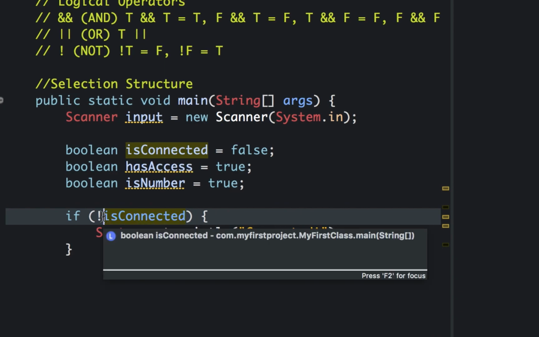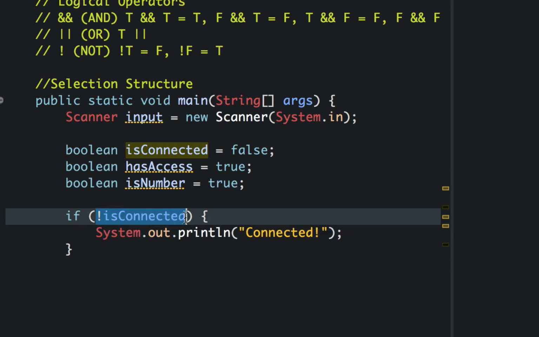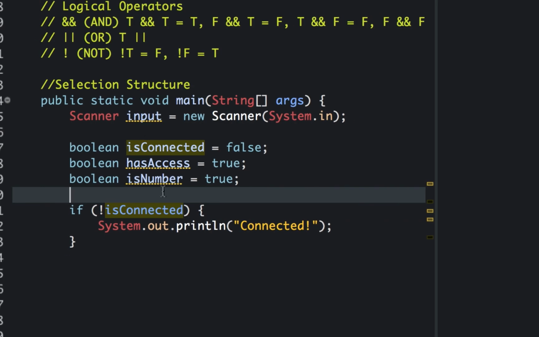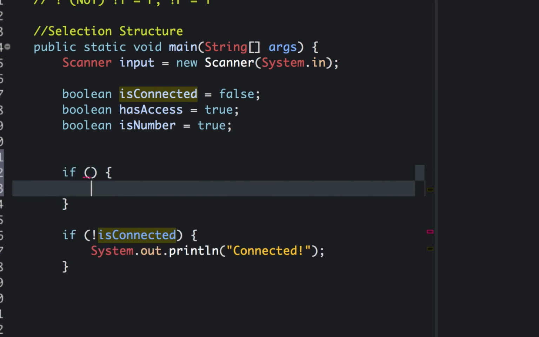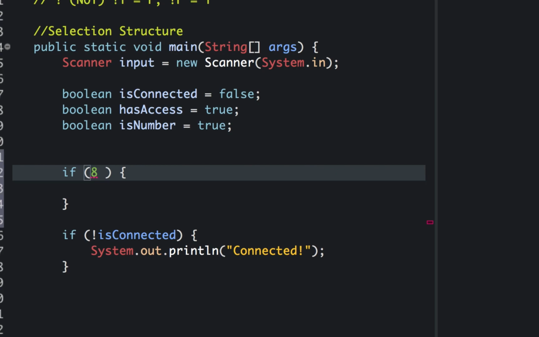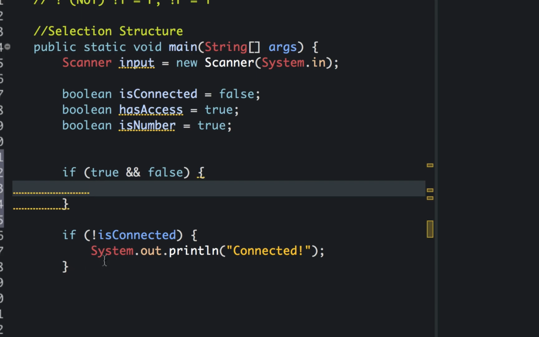So the syntax for not is that you need to put it before the variable name, like this, and it only accepts one value. You cannot use it like AND, which accepts binary values like this. So AND can accept binary values, so it compares the values, like if true and false.